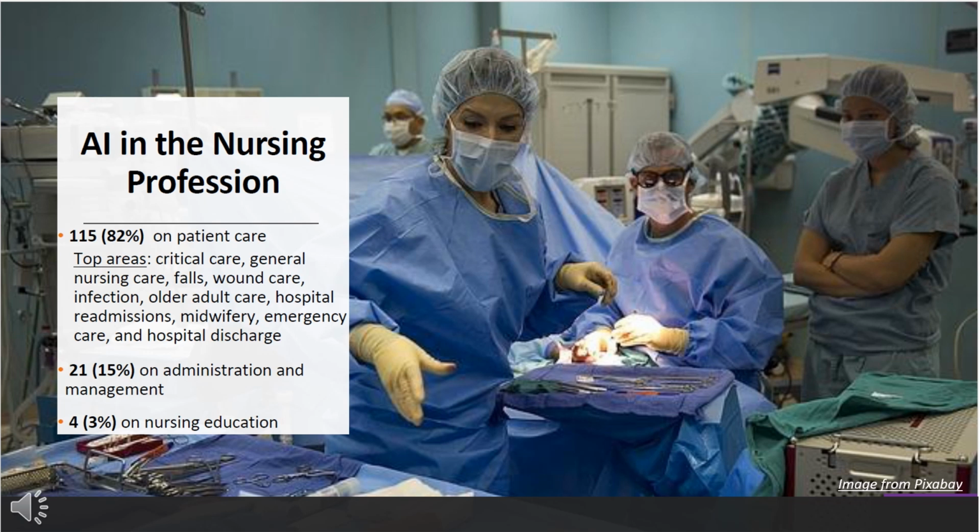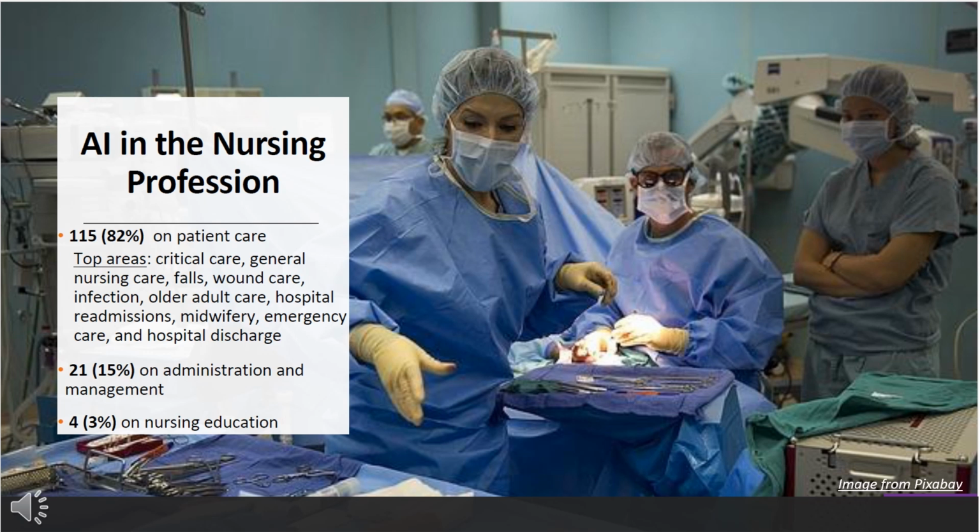About 15% of studies were related to nursing administration and management, so that was things like how AI could improve data quality or written nursing notes, and a few studies looked at how AI could predict nurse staffing in acute settings, burnout among nurses, their job performance or levels of bullying.